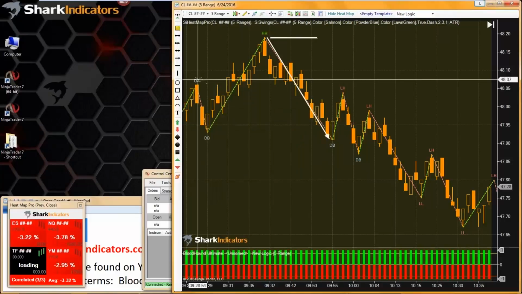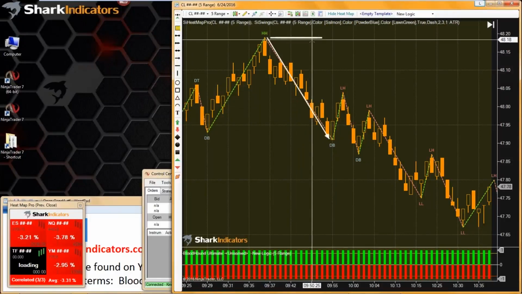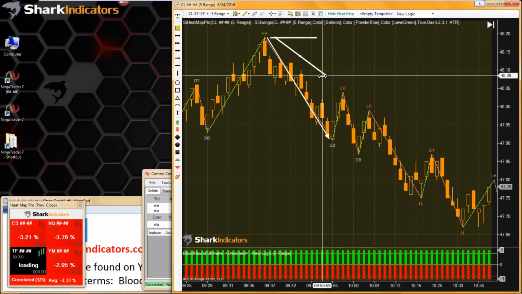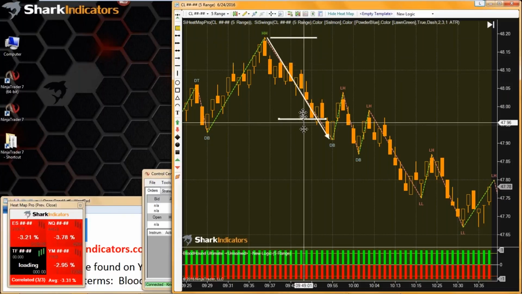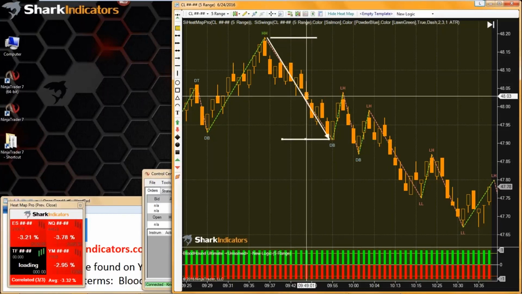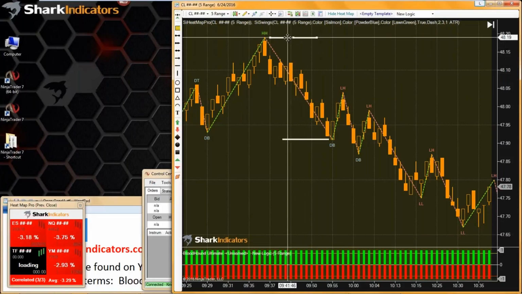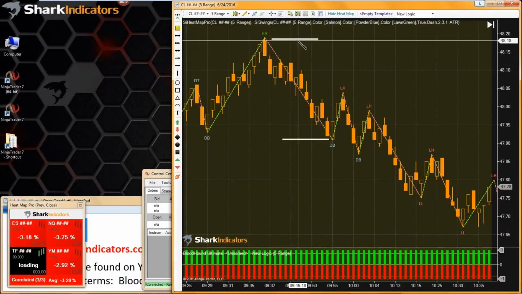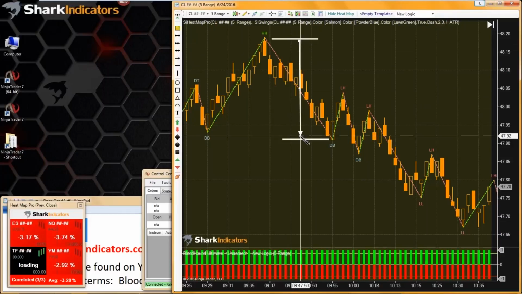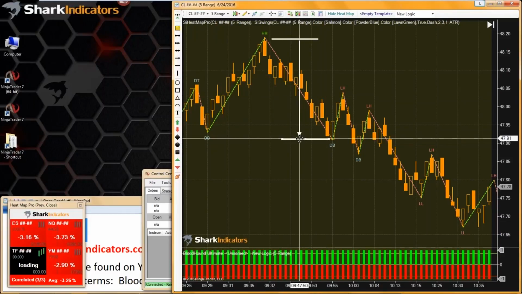There we go. So if we take the prices of these two swing points, the swing volatility is measuring the moves of each of these.